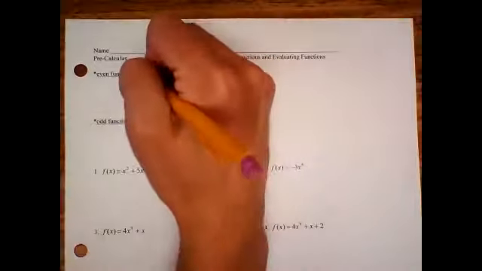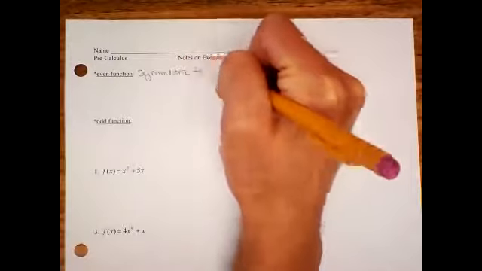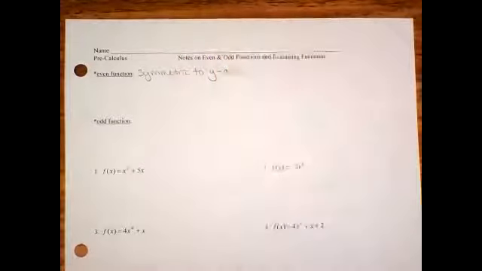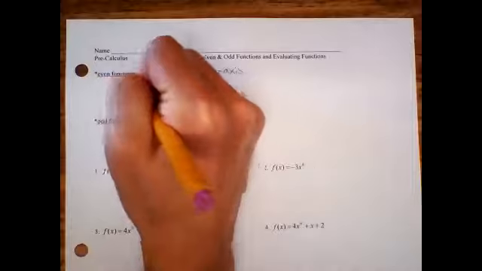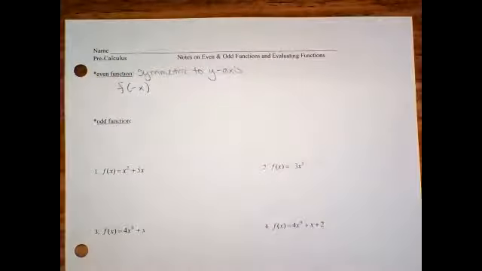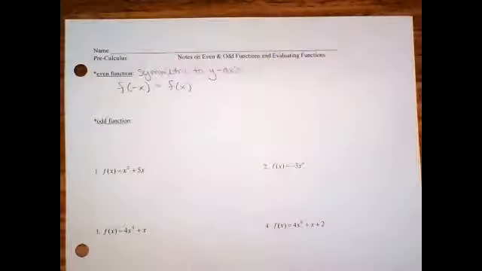So an even function is symmetric to the y-axis. If there's symmetry to the y-axis, it's called an even. And so if you have a graph, you can just look at it and go, oh, I see the symmetry. You don't have a graph, you have to figure it out algebraically. And the way that you do that is you plug in negative x. If it comes out to exactly what you started with, like the original function, then it is even.